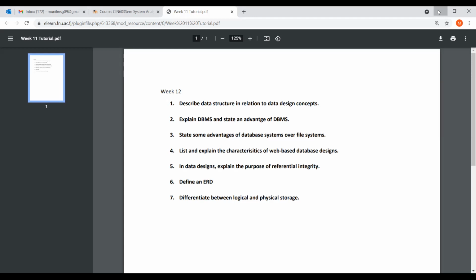Question number 6. Define an ERD. ERD means entity relationship diagrams.